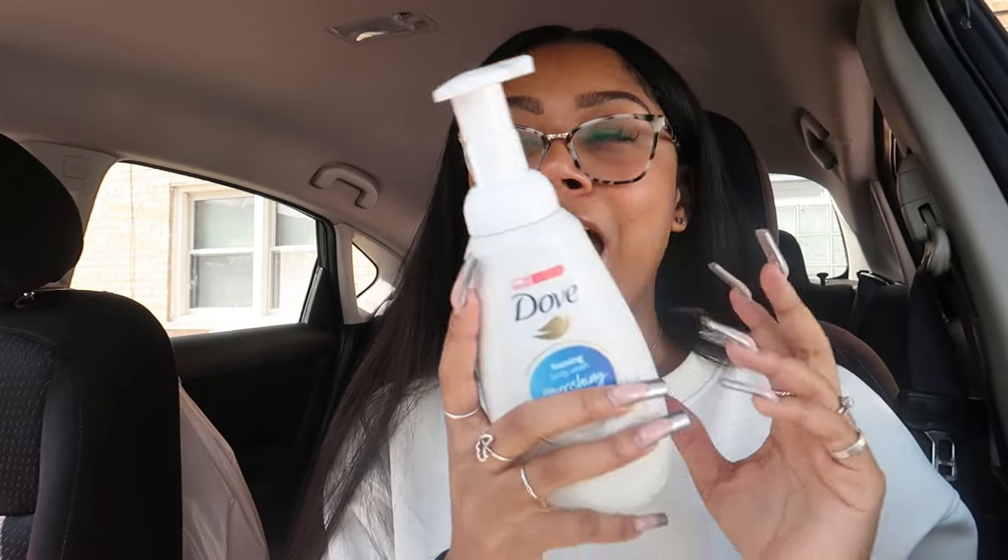Okay, we are back in the car and I'm really excited to show you guys everything that I got. I have two bags full of stuff — they are super full. We're just going to go item by item. The first thing I picked up was this Dove foaming body wash, nourishing formula. I've never had a foaming body wash before and I'm really intrigued, which is why I picked it up.